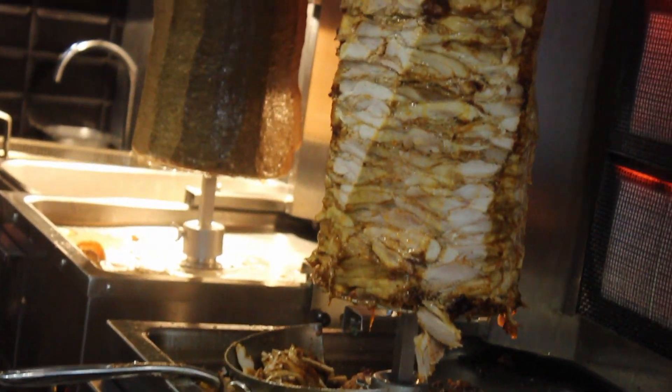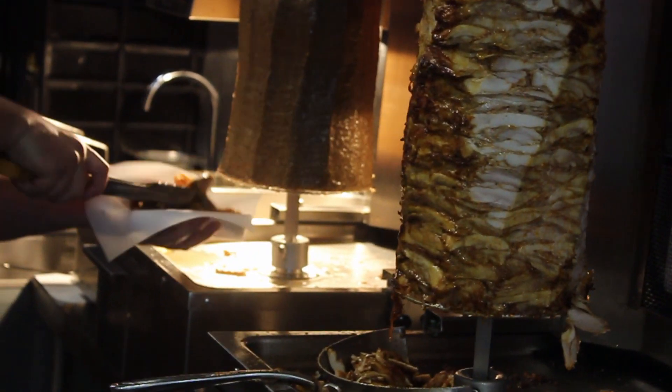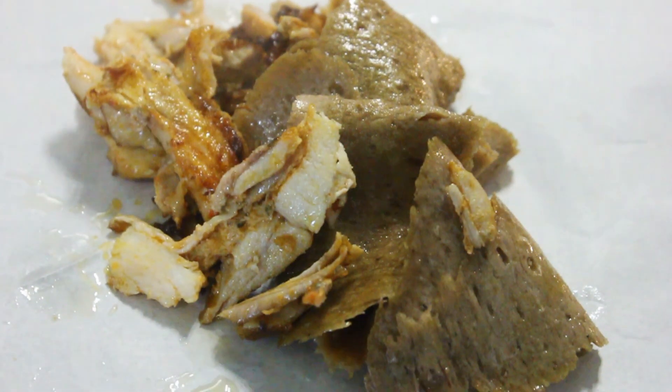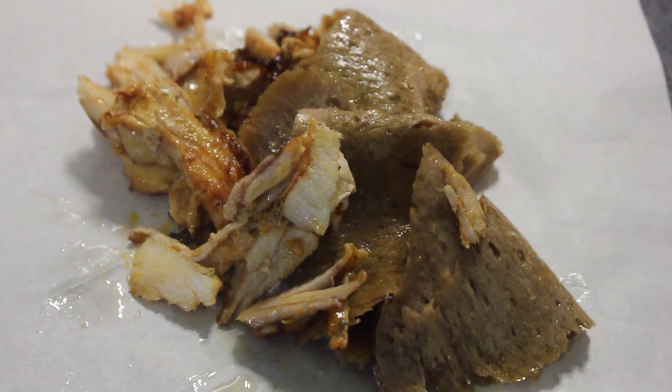So it's not going to be your standard Donabox from local chippies — they make this themselves, they make everything here. This is 100% lamb Donabox. I'll get a close-up on that, put a bit of salad on the side and make it look a bit sexy — you can use it as a thumbnail.